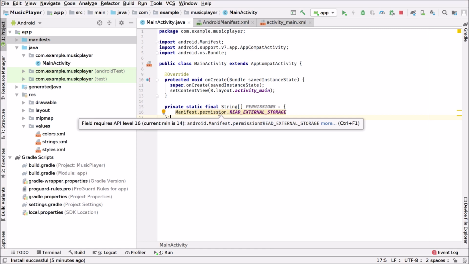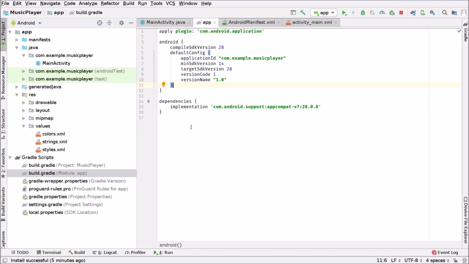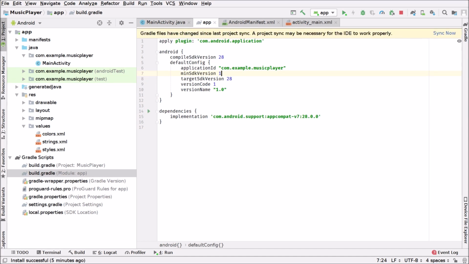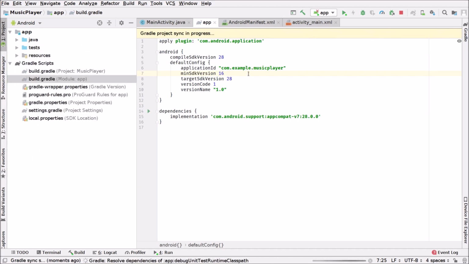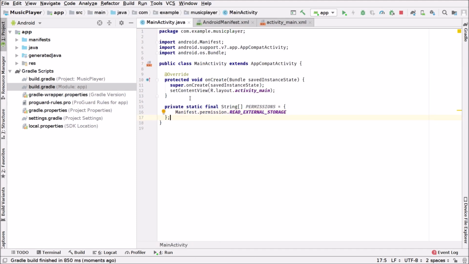To fix this warning, we will go to the build.gradle file we opened previously, the one we have simplified, and change the minimum SDK version from 14 to 16. We click on sync now and wait for the sync to be completed. Now we can close this file, go back to MainActivity.java, and we can see that the warning has disappeared, which is awesome.